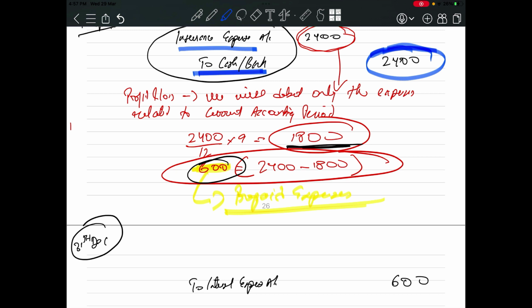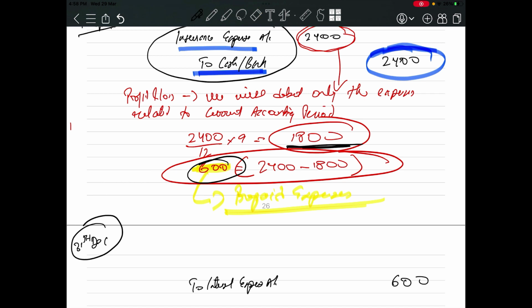If I do that, there will be a mismatch in my cash balances. See, really I have paid out 2,400, but if in my account I have credited only 1,800, there will be a mismatch of 600 rupees, right? Which simply means my books will show that I have paid this much, but actually I will be paying this much. So we cannot debit cash and bank.